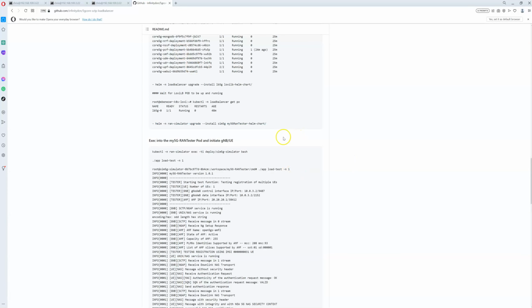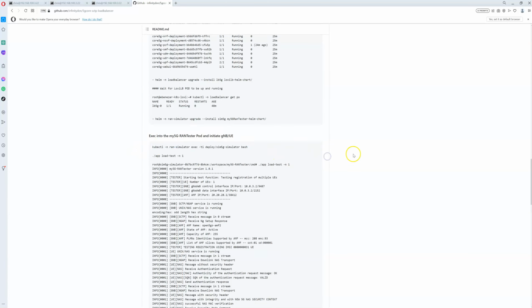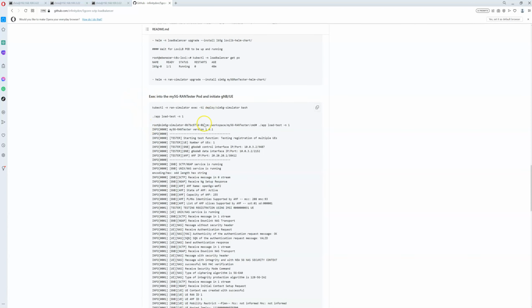Once it's up, we can exec into the simulator, and then try to see if we can connect using the VIP.